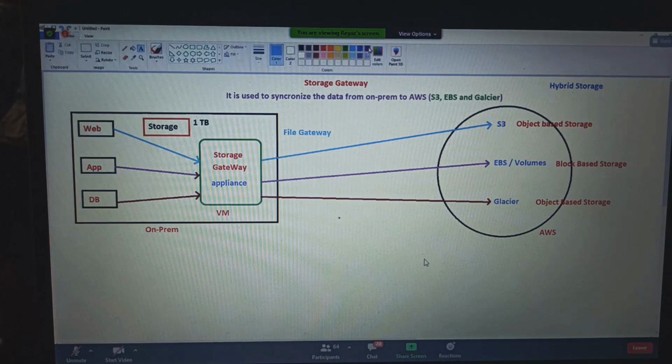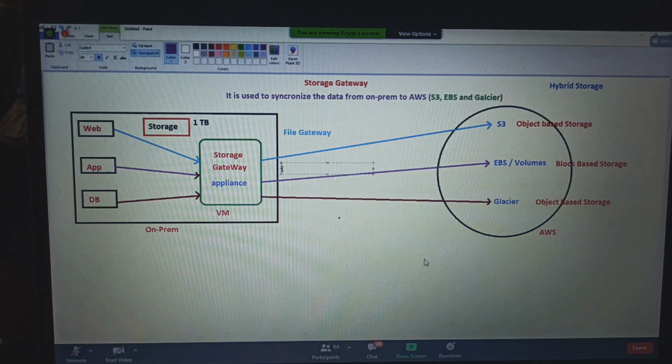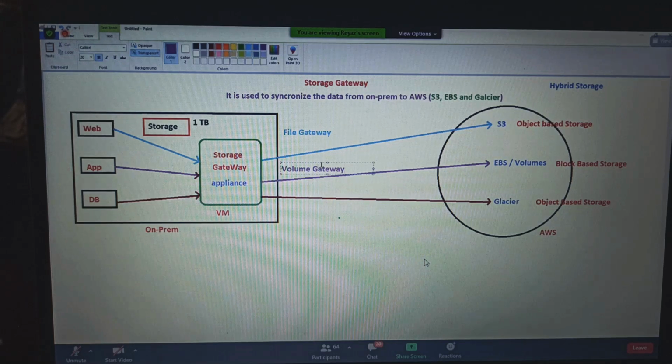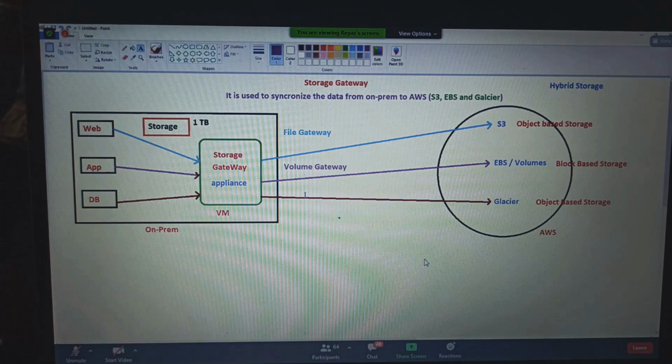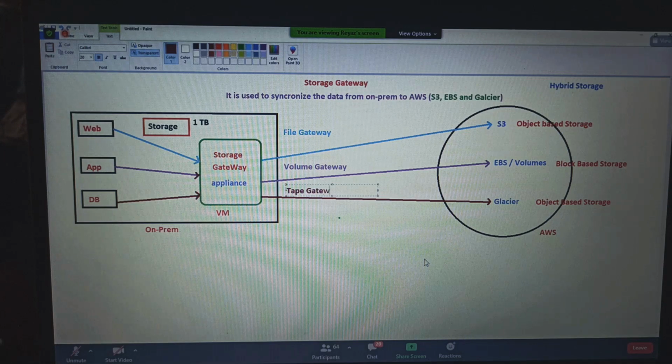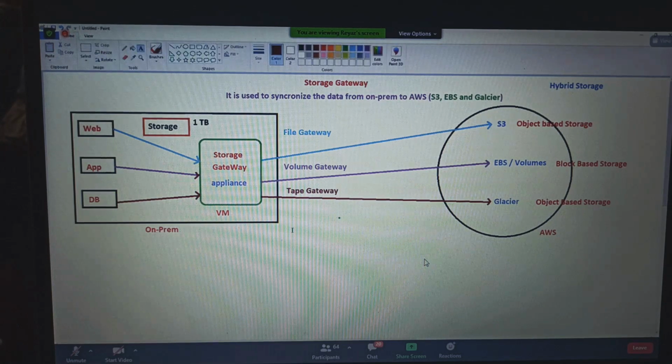Number 2, we call it the volume gateway. And number 3, we call it the tape gateway. How many gateways are there, guys? 3: file gateway, volume gateway, tape gateway.